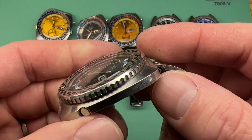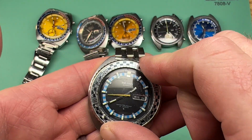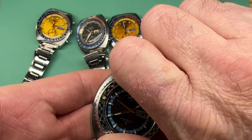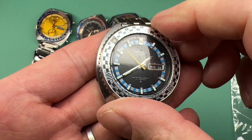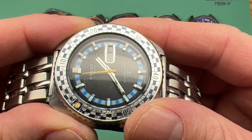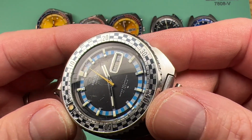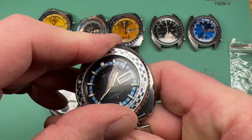Okay. So I thought this was like the other sport divers of this class. But this is, ooh, that's a little tight. We're going to take a look at that. This is a nice original watch. This one hasn't been mucked around with very much. Look at that loom. It's great. Good hand. It's a little faded, but not too bad. Bezel insert's okay. It's a tight bezel.